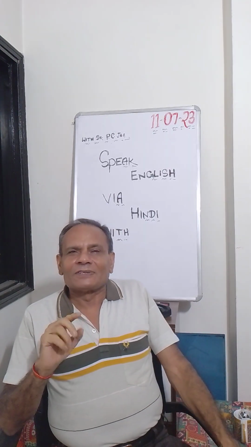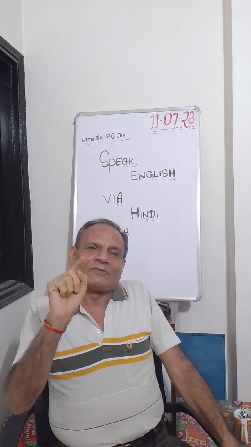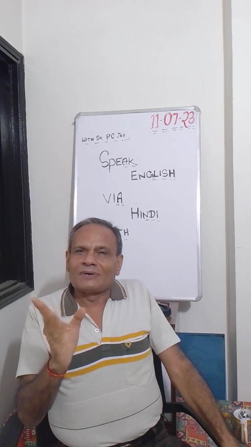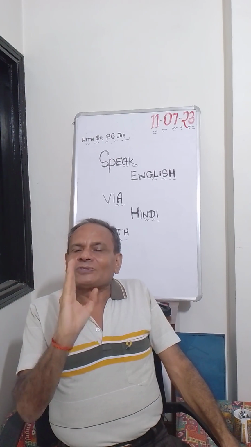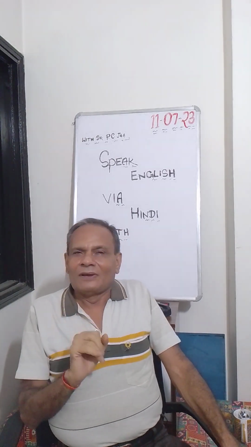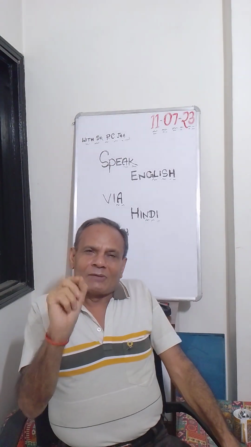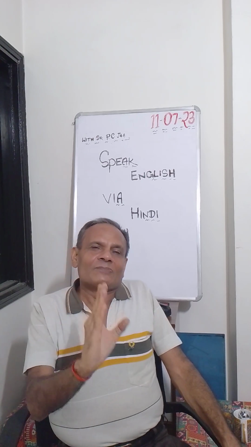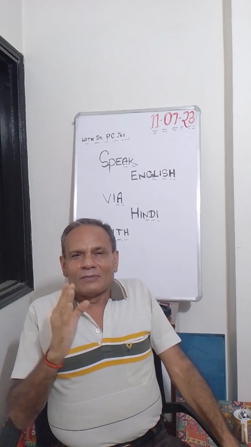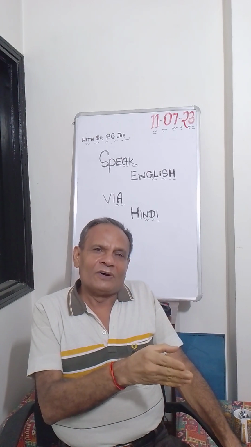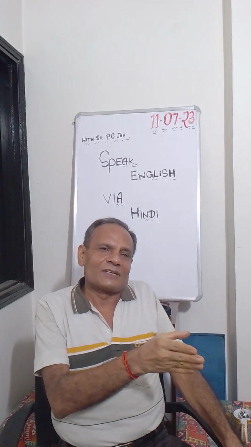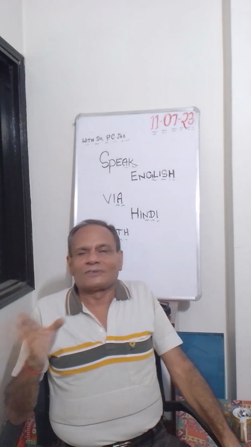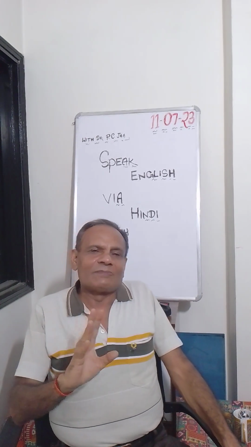But let me clarify one thing. In most cases, people say that wherever there is A, E, I, O, U, you put N. But this is a wrong conception. You will have to think of the very sound, that is of a vowel. If the sound is O, if the sound is A, if the sound is E, in that case you can put N, otherwise you cannot. A word may begin with a consonant or a vowel letter, that makes no difference at all.